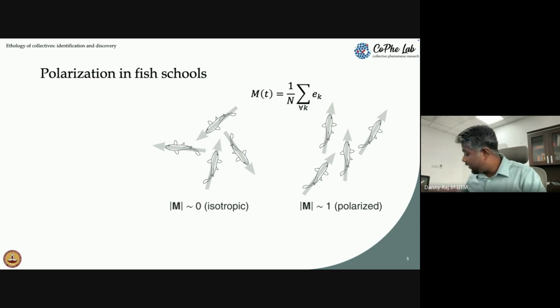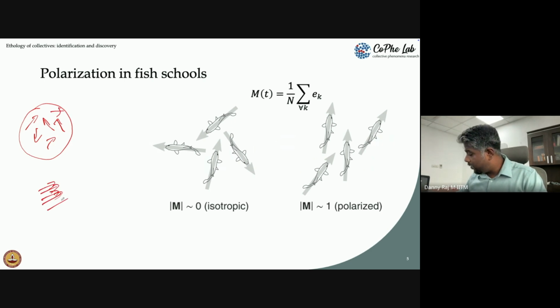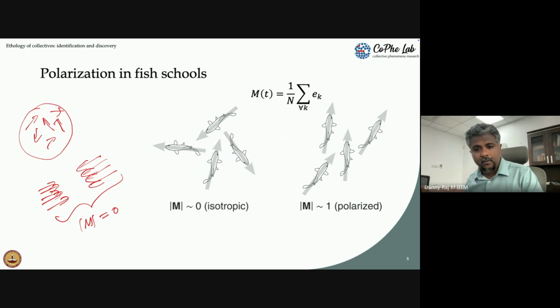We are assuming that all the guys are cohesive. That's why when we have things going in all directions, they can cancel out. But let's say you have half of them well polarized and the other half, and they are meeting together. For this system, M will take a value close to 0. So we are assuming that cohesion is there and that they are not broken into halves.